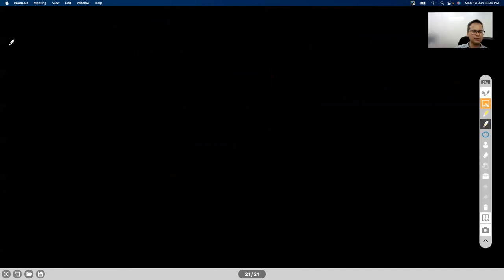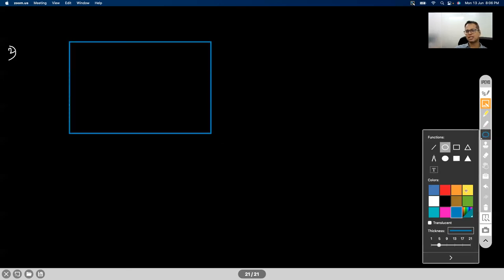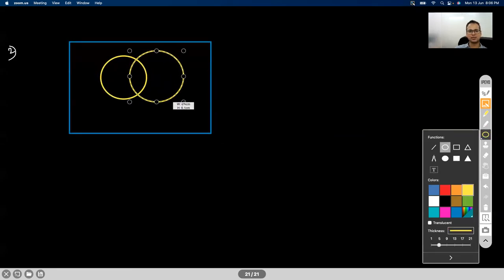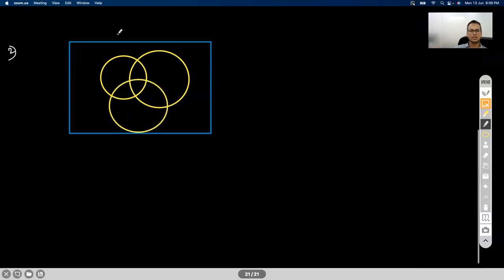All right, so here we are with the third property. In fact, first only we had generalized, so this is the second one. Many times, people ask questions like, if there are 3 sets, let's say these are 3 sets, A, B, and C, how many elements lie in exactly 2 of the sets?